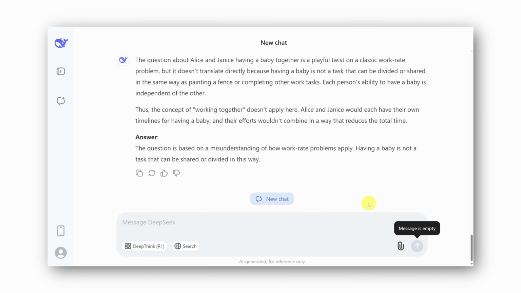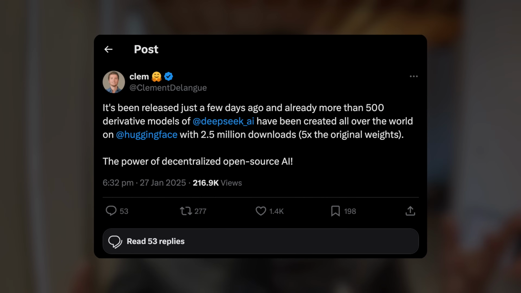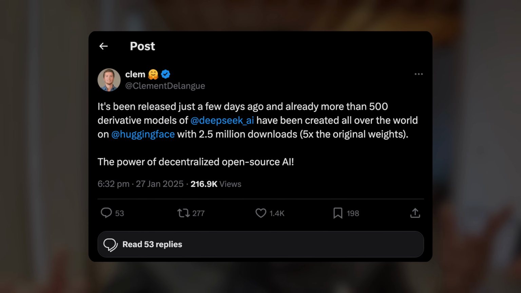In a nutshell, though, DeepSeek is a large language model developed by the Chinese company DeepSeek, which rivals OpenAI's O1 in reasoning performance, but at a much cheaper price. I'm talking much cheaper. And DeepSeek claims it only costs $5 million to train, and it's open source. So overnight, we went from having one strong reasoning model that is closed source, pretty expensive, to thousands if you count the fine-tuned versions of DeepSeek that are already on Hugging Face, that are open source and are much cheaper.